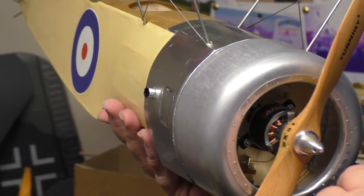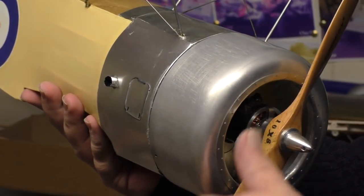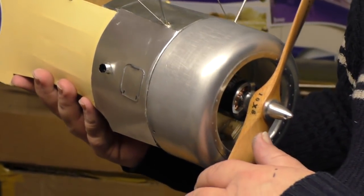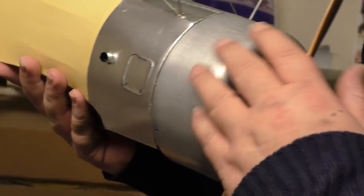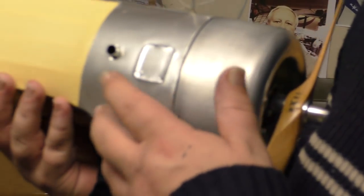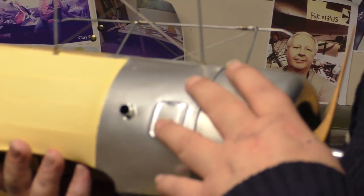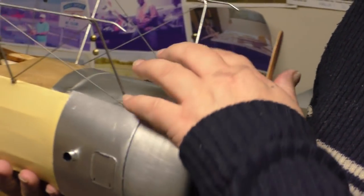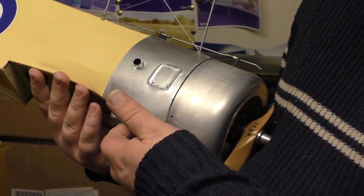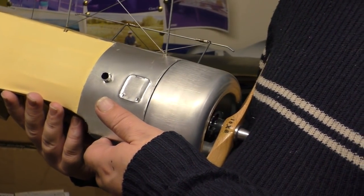Mad Colin there was busy dulling back the cowling, because it was too new, too polished and too shiny. So we dulled that back, and actually that's a better match now for the LiFo plate. We've got to do the same on the other side, and obviously on the top and underneath as well. But that is for another day.